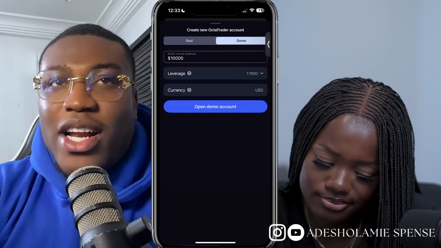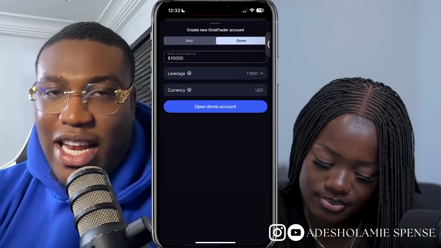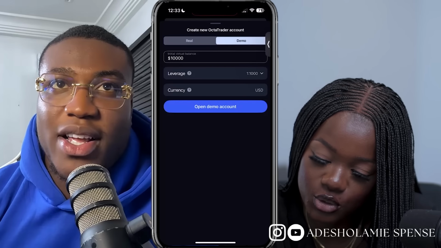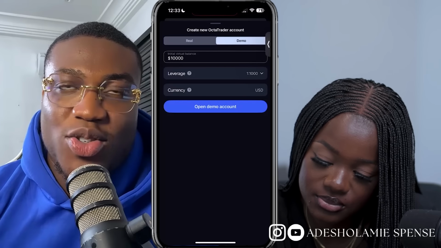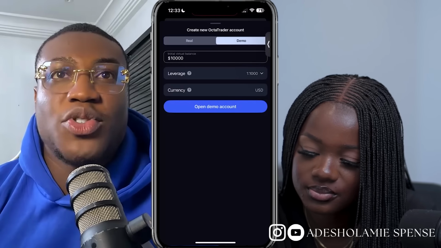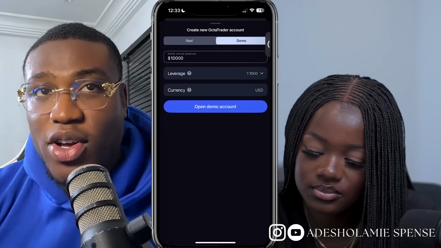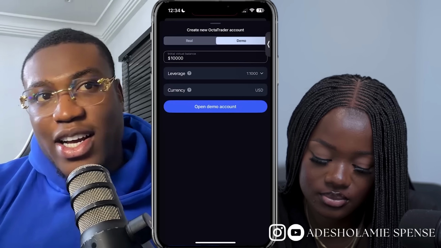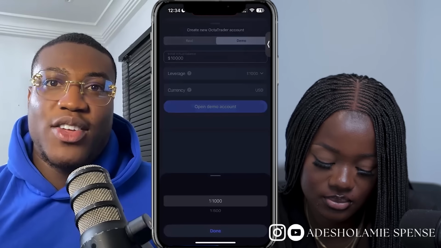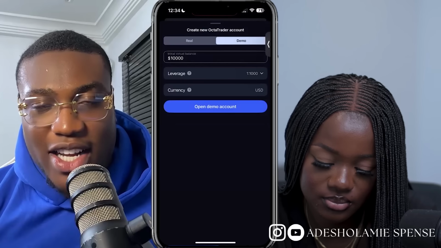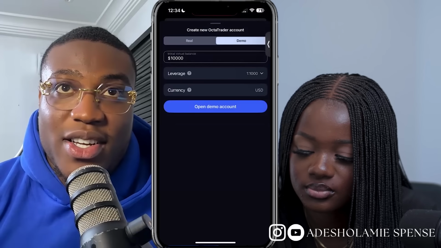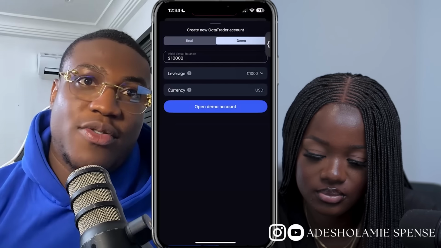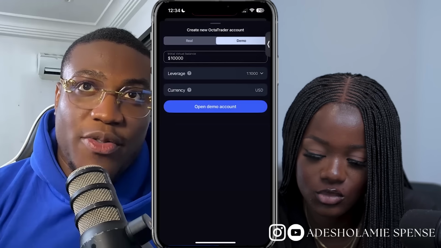What that means is it's like you're trading with $10 million, even though I have 10,000. Yes. So now you're going to be able to open the same trade as somebody with $10 million with no leverage would be able to open. But on the other side, what this also means is that your funds are exposed to a higher amount of risk, because the same way you're open to make more, the same way it's going to be faster for you to lose your money if you lose money.